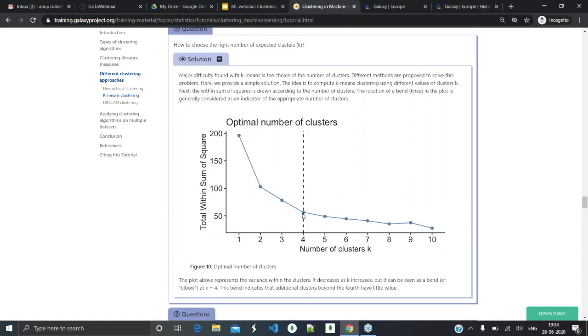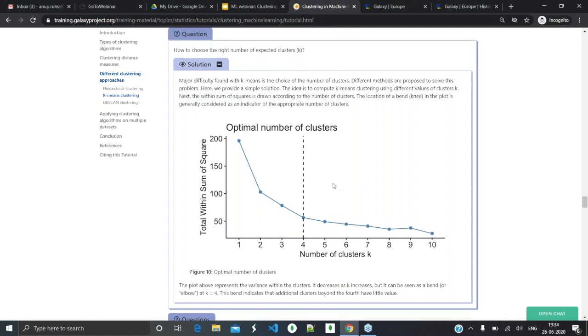Whenever we see a bend in this plot for a particular number of clusters, then we can say that even if we increase the number of clusters in a data set, we may not gain anything, and we may unnecessarily increase the time complexity of the algorithm. And then we can stop at this point and say, okay, we have 4 as the optimal number of clusters, and if we go beyond it, then it may not add much value. This is one of the ways we can define the number of clusters for k-means.